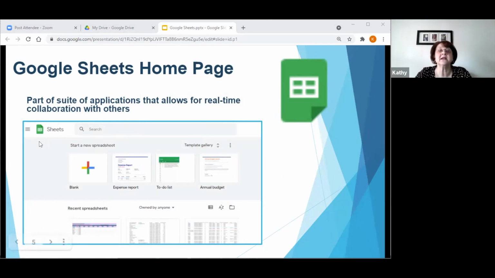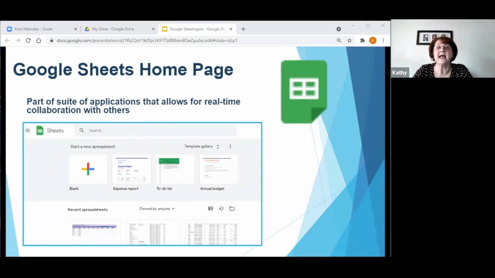This page is in two sections. The upper part has to do with starting a new spreadsheet, either from scratch, a brand new blank one, or from a template. To define template very simply, it's a predefined format.